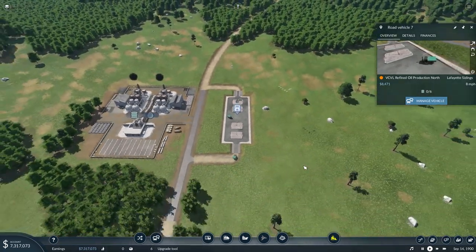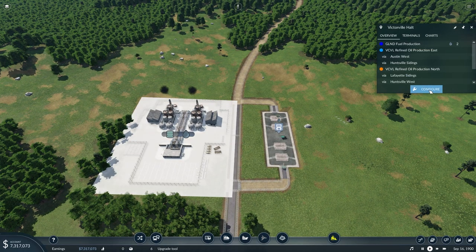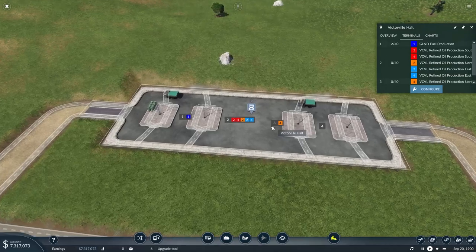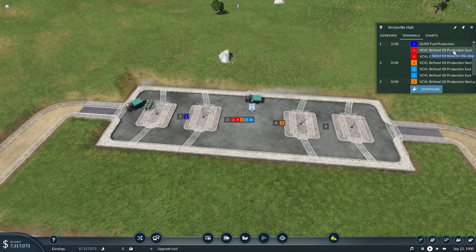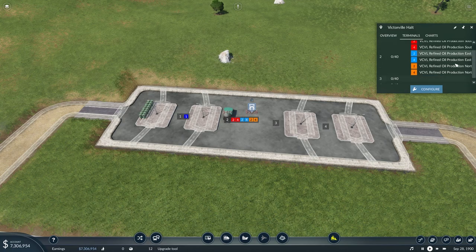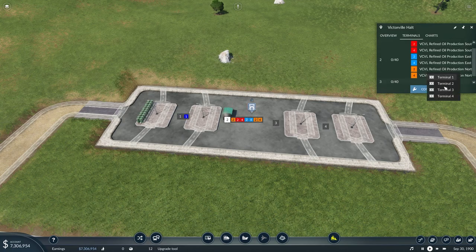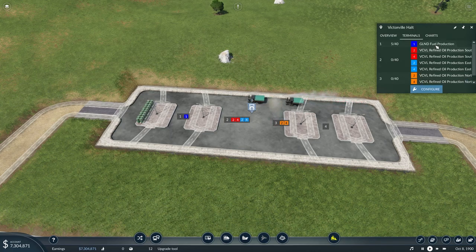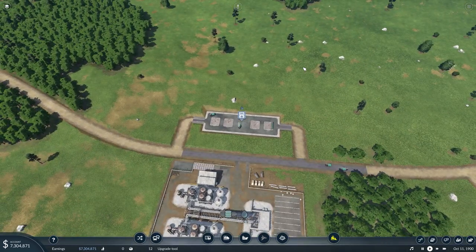Sheesh. 13 bees. Okay, let's do this. Let's not do that. Terminals. Victorville production south on the first terminal. Victorville production north on the second terminal. Or that's east. Terminal 3. Terminal 3. Fine. I don't have anything on Terminal 4 yet. I could probably put that on terminal 4. There we go. All right, would you look at that?